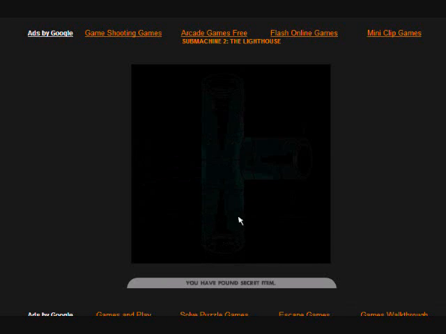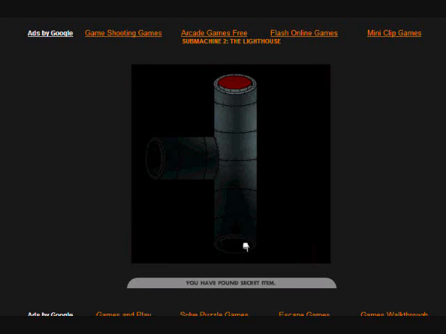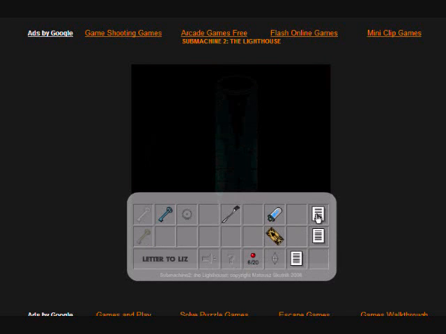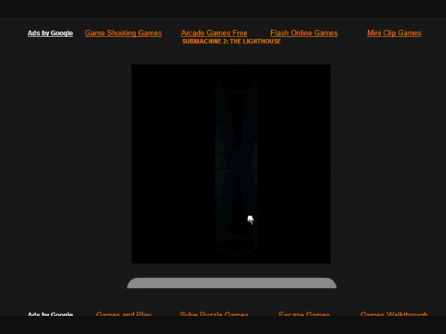There are a few other things that you need to find in the sewer. I just like to go ahead and take them all in one step, and like, oh, there's 3 secrets here. I'll go ahead and collect those. Maybe they're hard to get a hold of. Anyway, that one, letter to Liz. Yeah, that one's not important either.